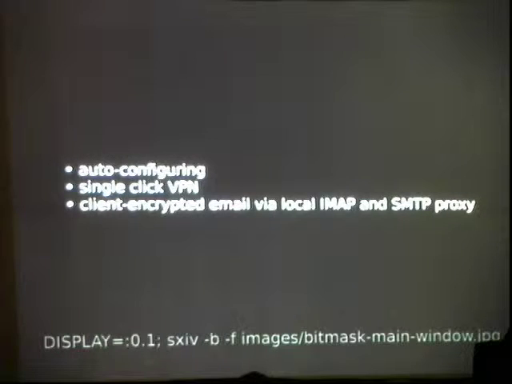It's not just stored encrypted on your device and the server, but it also tries really hard to encrypt the contents of every mail that you send out and use as much transport encryption as possible. So Bitmask is auto-configuring services for you in a secure way, doing things for you that you expect, like providing email with OpenPGP that will actually interoperate with other people's OpenPGP software, even if they're not running LEAP. And running Bitmask means you don't even have to know what OpenPGP means. And you get a VPN to protect your local traffic.